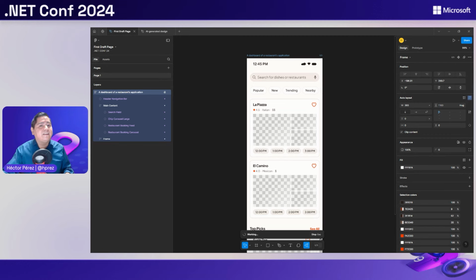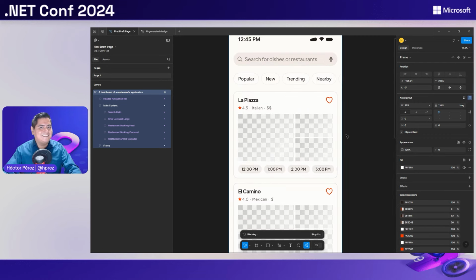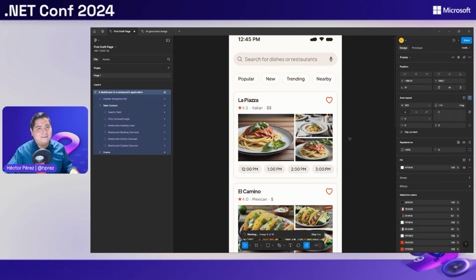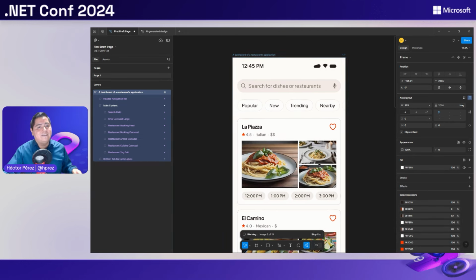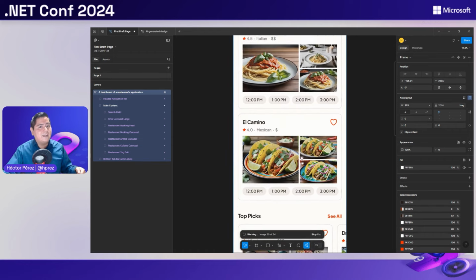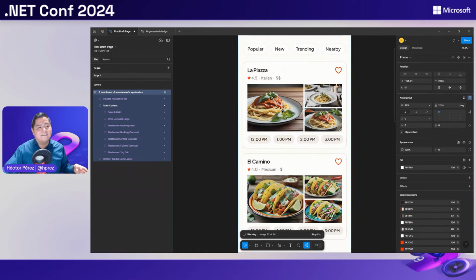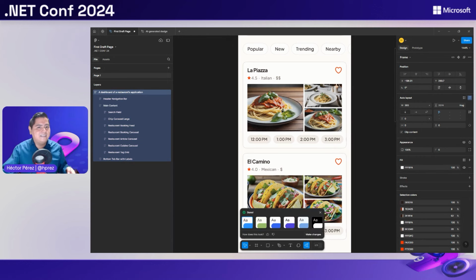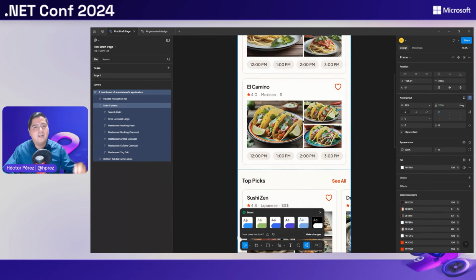We have to wait a few seconds. The reality is that this is a really awesome AI application. We can see that all the elements are generated in real time. We have some controls, for example, a search control. We have multiple collections. We even have different images that are aligned to the topic of your application. In this particular case, because my application is about restaurants, all the images are food related.